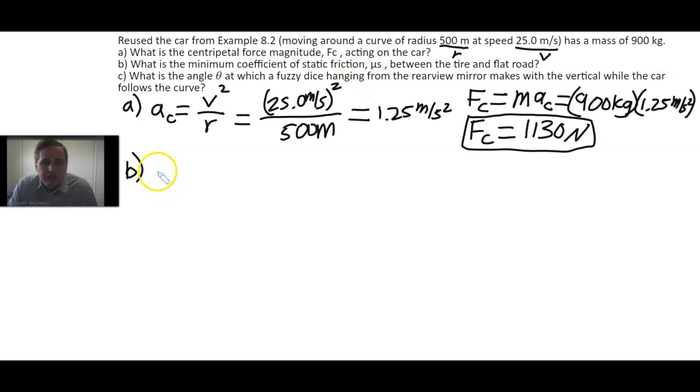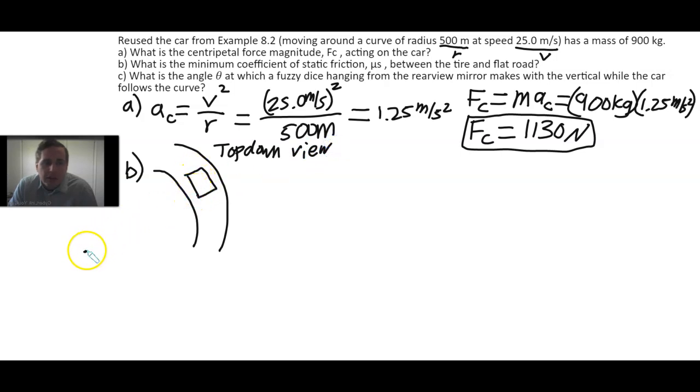So I'll do a brief little sketch here. You can imagine this is part of the curve, and the curve has a certain radius out here, and here's the car. This is sort of a top-down view. We're looking sort of on the car roof here. If this is the radius, and then we have the car here, so the four tires are sort of under here. Again, we're just sketching it.